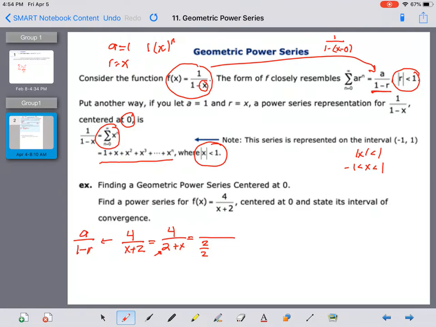But in doing that, that means I have to divide everything in my problem by 2, including the x and including the 4 up at top. Okay, so when I go to simplify that, I get 2 over 1 plus x over 2. And that's okay, because the biggest thing I want is a 1 right there.